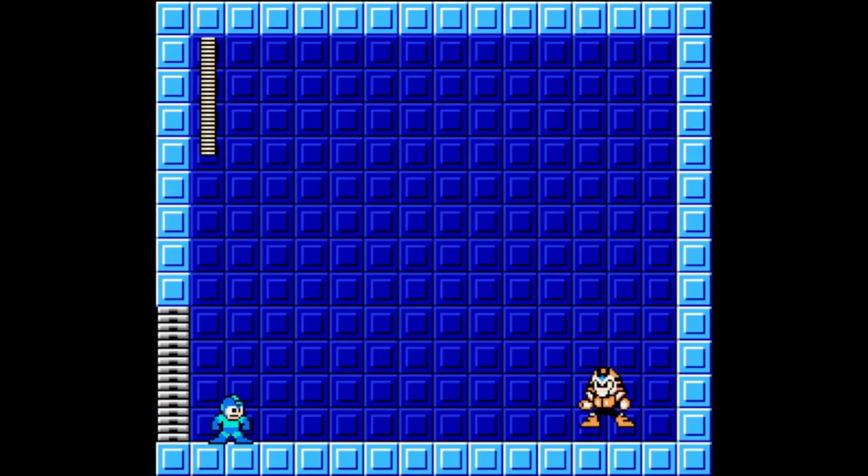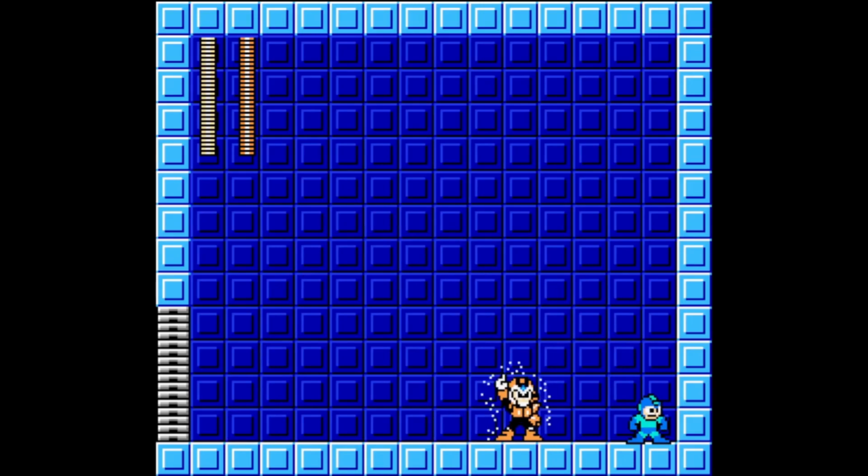Pharaoh Man has multiple attacks. He can do 2 jumps in one direction, a short jump, and a higher jump. At the peak of each jump, he will throw a little Pharaoh shot. He can also do very high jumps that will land on the player, but he won't throw anything. Pharaoh Man can also charge a big Pharaoh shot and shoot it while standing.